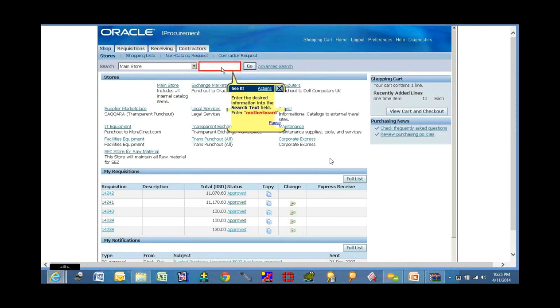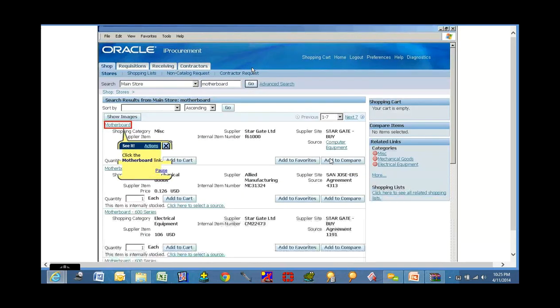Say the user wants to shop for a motherboard. The user will enter motherboard, and all the different categories of motherboards which have been added in the catalog of this iProc will show up.